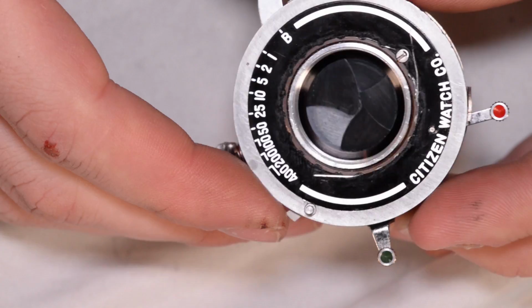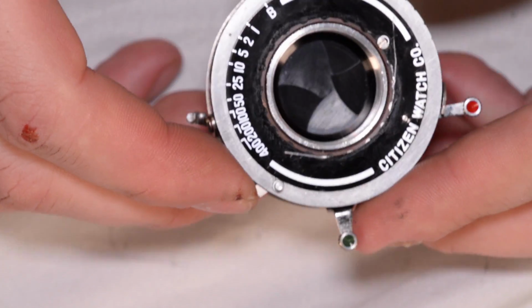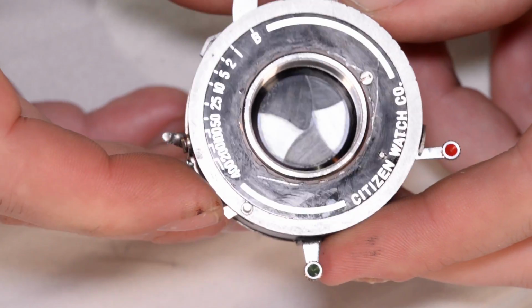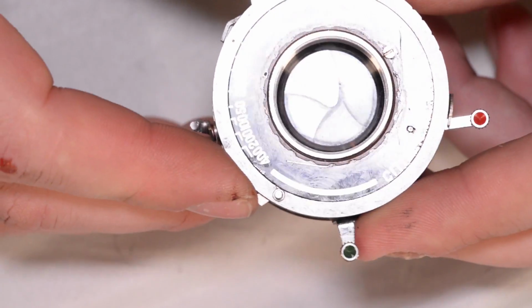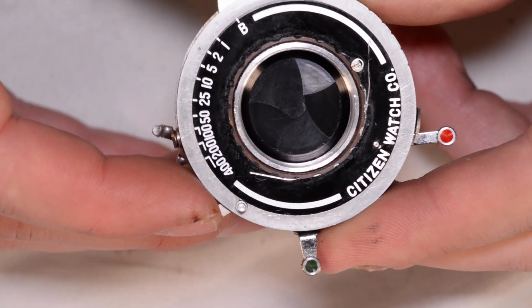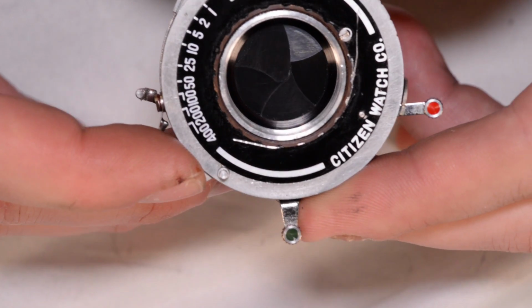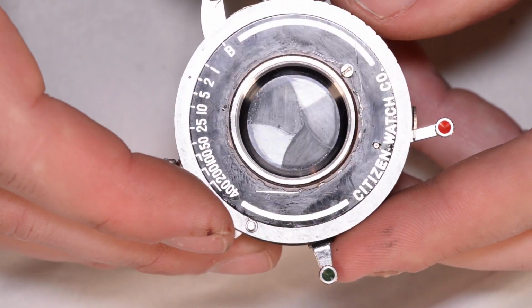So let's take it down to a 1/2 second exposure so you can see it. Now, if you remember before how slowly it would open and close, you could actually see the shutter blades moving as they open and close. If I do it now, you can see that they do open and close, but the actual motion of them opening and closing is too fast to see. That's exactly what we want. That's a nice, snappy, quick shutter. So I'm going to call this repaired for the moment.